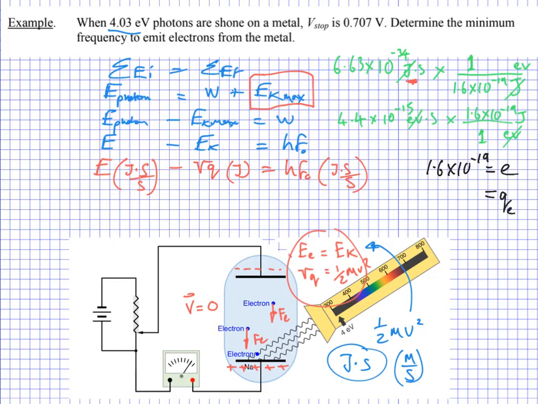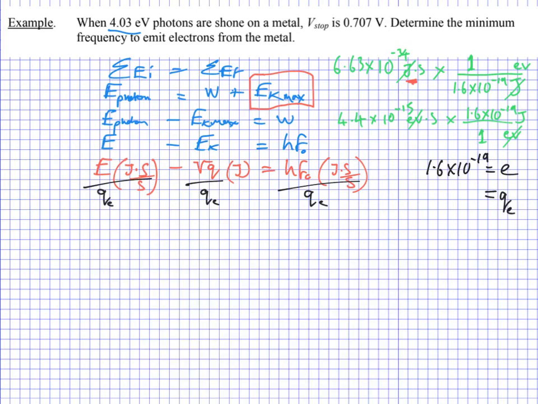So what you can do at this point is divide everything in your equation, because of course maths tells us that we can do whatever we want to an equation as long as we do the same to both sides. I'm going to divide everything by the charge of an electron. What does that do? Well, that means I can now talk about this energy in eV seconds, because dividing by 1.6 times 10 to the negative 19 gets me to eVs, to eV seconds. Notice that there's my cancellation: if I cancel the joule, I'm left with eV seconds.